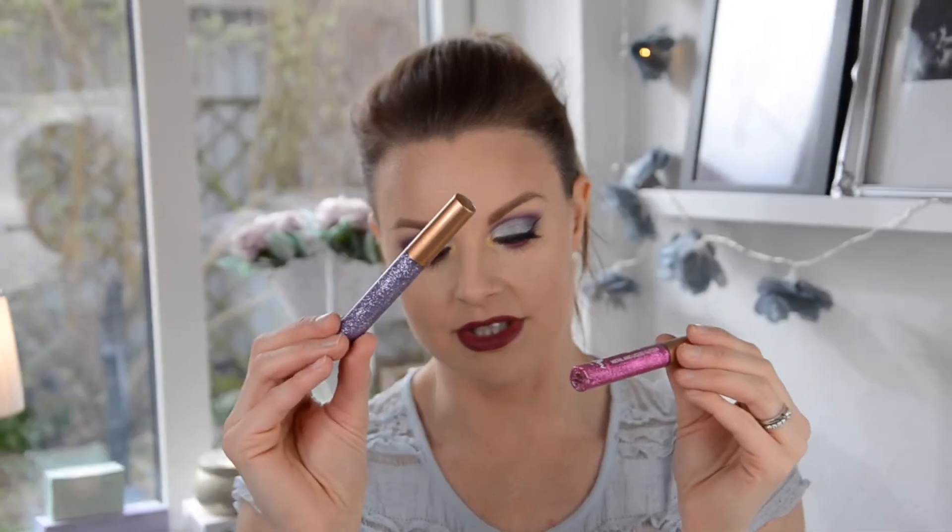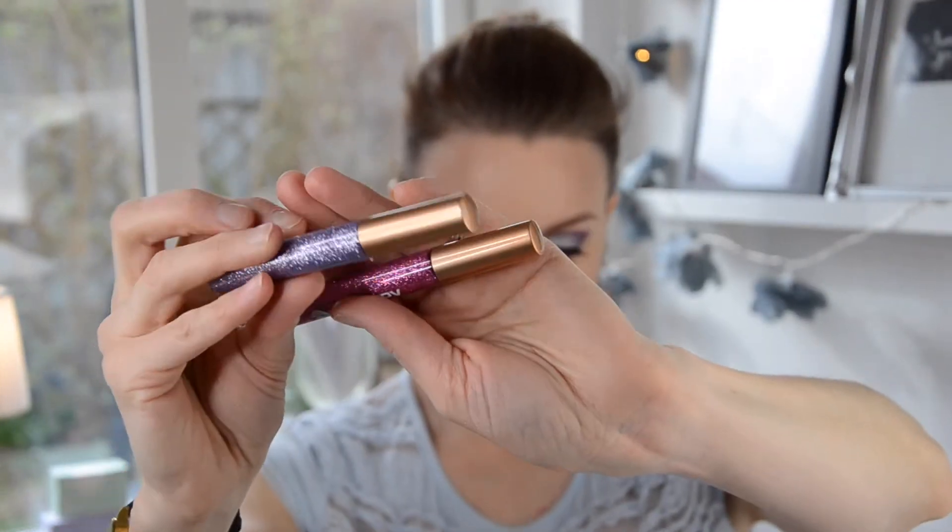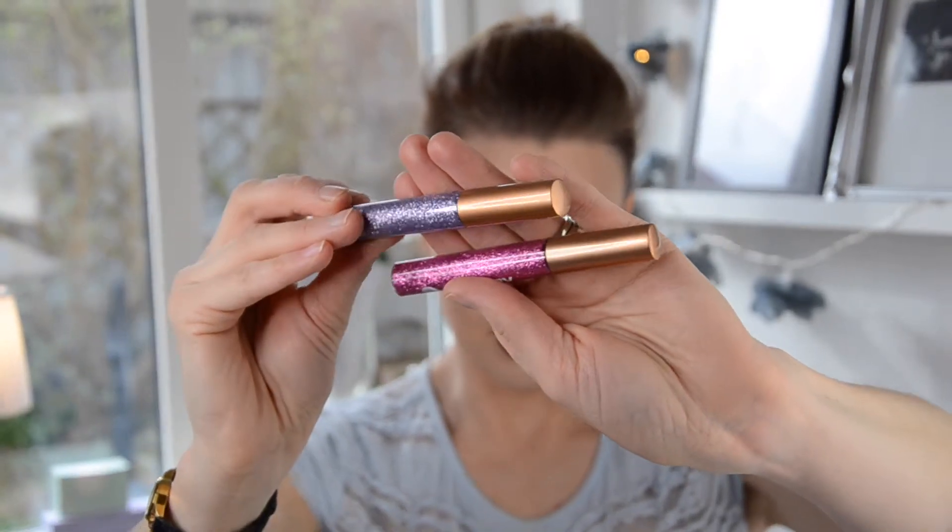Now I have like two glitter eyeliners. I have one OPV glitter eyeliner in a beautiful green shade that I had before, and now I bought actually two more. So this is more like a lavender purple color — this is the shade 'Champagne Fantasy'. And then I have one that's 'Mystic' — a more pinky shade. And then this more lavender-bluish purple shade. I really love those and I think they are really really good, so that's why I bought these two.